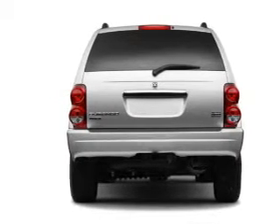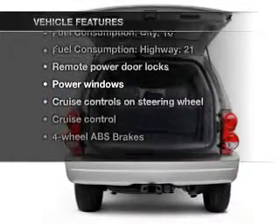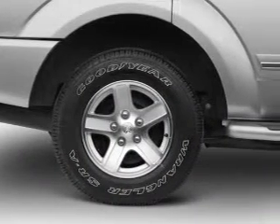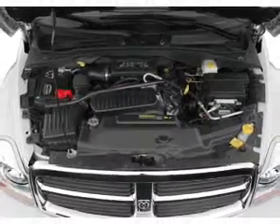The anti-lock braking system will keep you safe on the road. And with these notable features, you won't want to miss out on the opportunity to own this amazing ride. Air conditioning, power door locks, power windows, power steering, cruise control, power mirrors, an AM-FM stereo with a CD player, an adjustable tilt steering wheel.